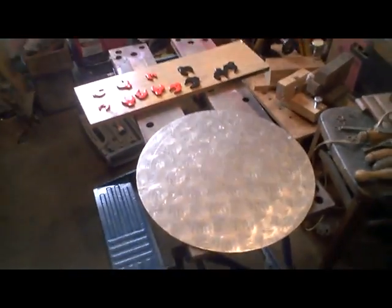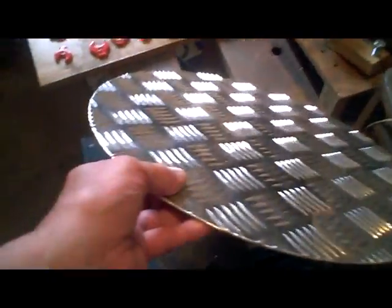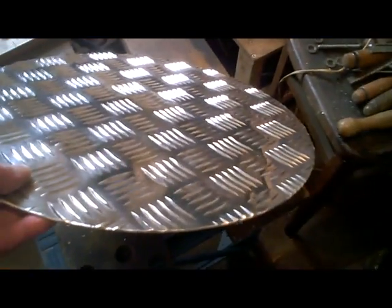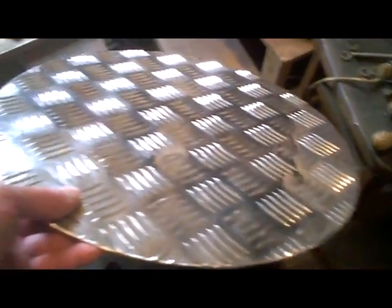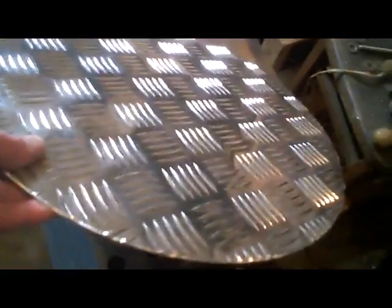Well, despite spending quite a long while on it yesterday, I didn't really get a lot done. Most of it was spent polishing the front. I tried it by hand, then I used the Dremel, and then finished it off by hand. I had several half-hour sessions, believe it or not. Anyway, it's done now, and I marked the back out.